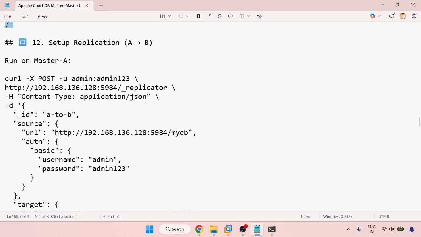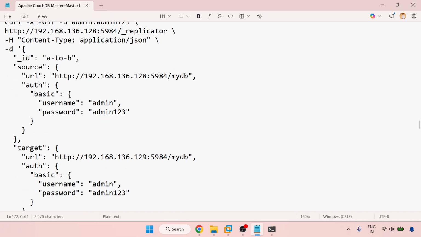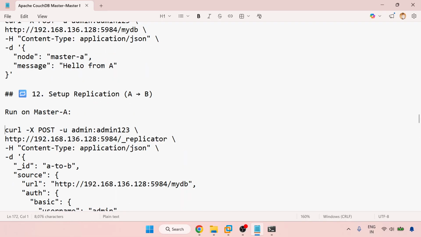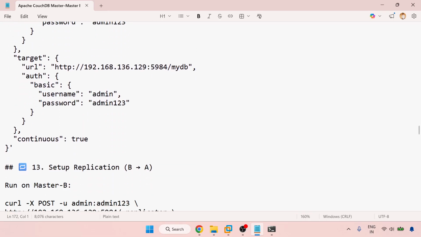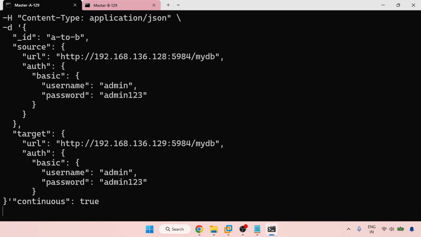Now set up the replication A to B, run on the master. Here the source is 128 and the target is 129. We go from A to B, and for the target we insert the username and password also, and continuous is equal to true. Just copy this and run it on the A server.